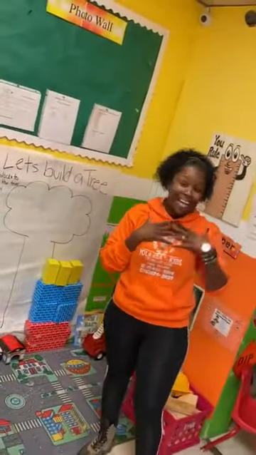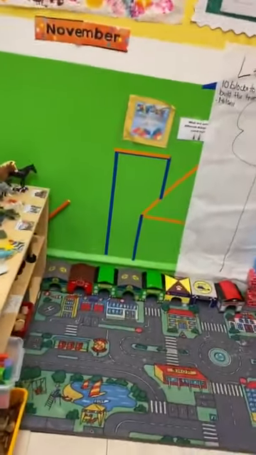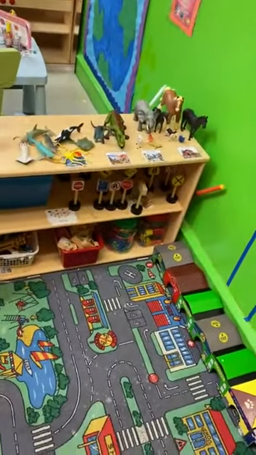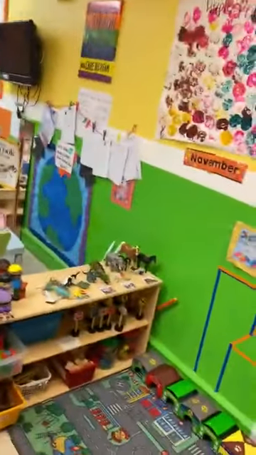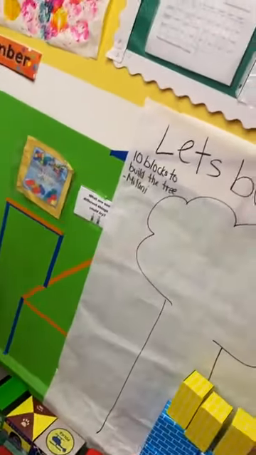Our last center that I'm going to give you guys a tour on is our block center. I absolutely love blocks. This is my favorite center. I could talk about anything in blocks. I can build anything in blocks. So as you can see here, we have some of our animals that are labeled, all of our shelves that are down. And again, the setup of this center is 3 corners. So we have our shelves, 1, 2, 3. We have pictures visually for all of our students to see what it is that's going on. We've also had the students use tape and build on the wall so they can actually see things that are going on in the classroom.